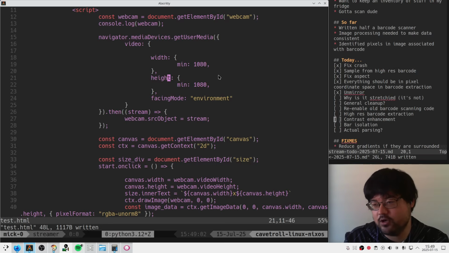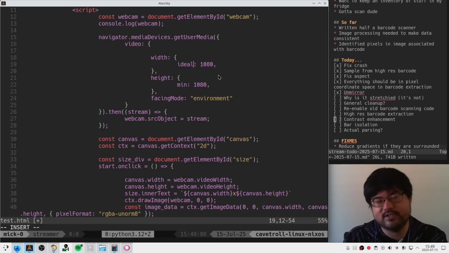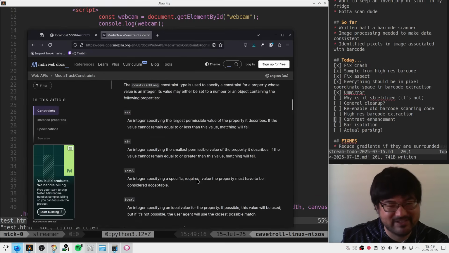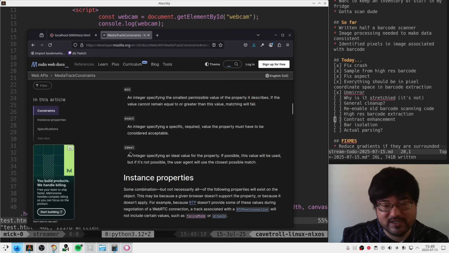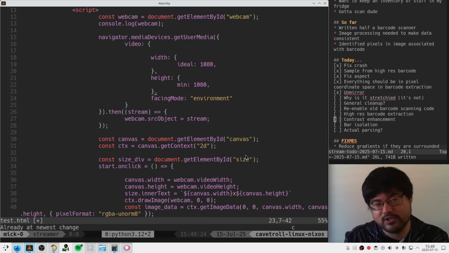Ideal max safe integer. Ooh, that does seem kind of nicer. Yeah, because then my webcam, which is shittier, will still work. Oh. I see. That was a joke. I believed you. It seemed reasonable. Because they do let me set ideal, right? So, the closest possible match. I think your joke is correct.